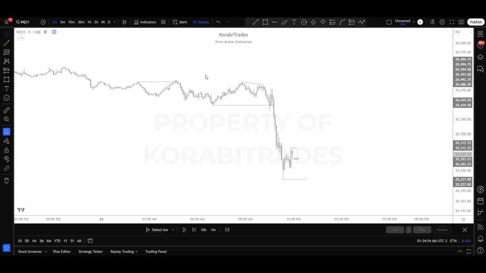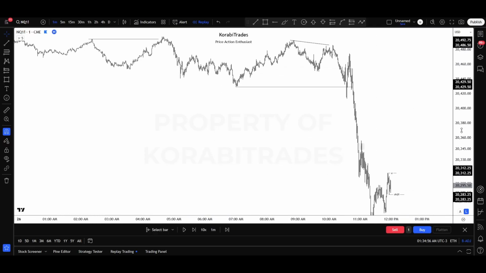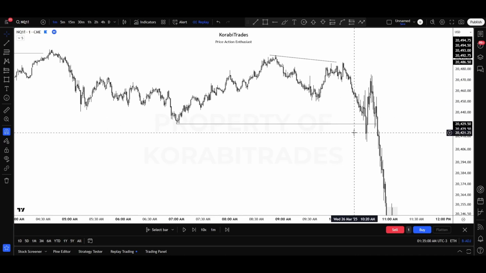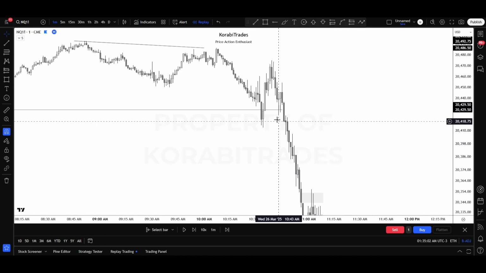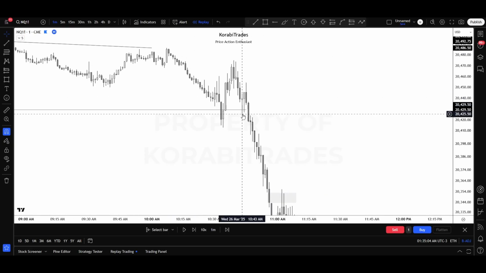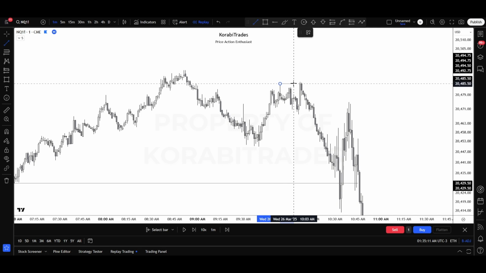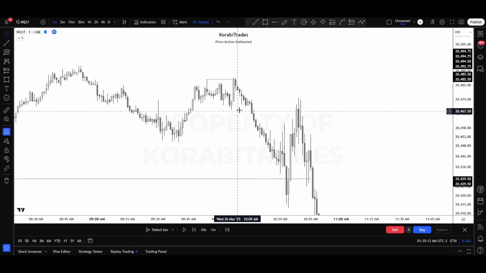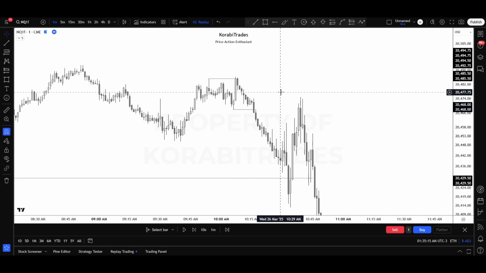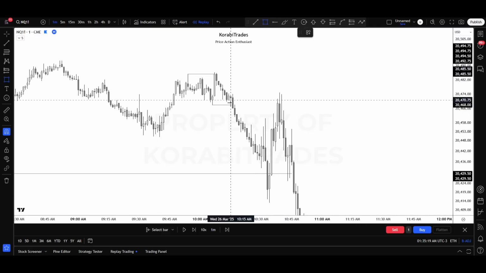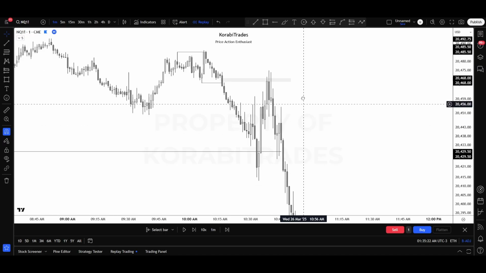Now we obviously are going to look for some sort of model in between there. In most cases, people are going to look for a model around this area. This confirms your shift, the displacement. Personally, I didn't see anything off open. It wasn't super clear to me. That's fine. Price takes an internal, expands, shifts in price, fails to seek your previous swing high, takes an internal, and continues lower.